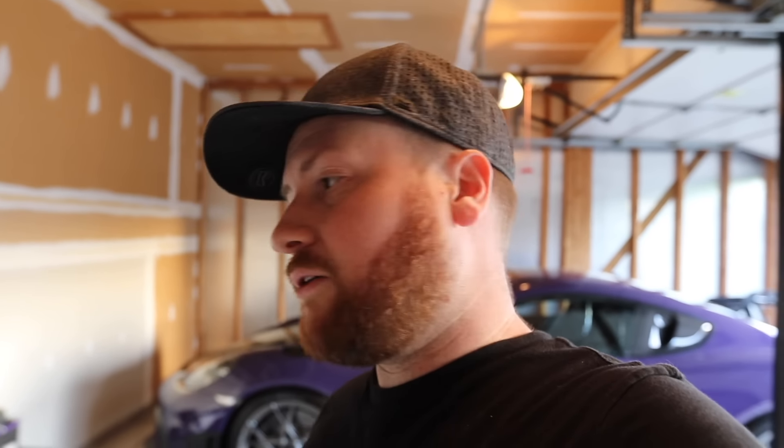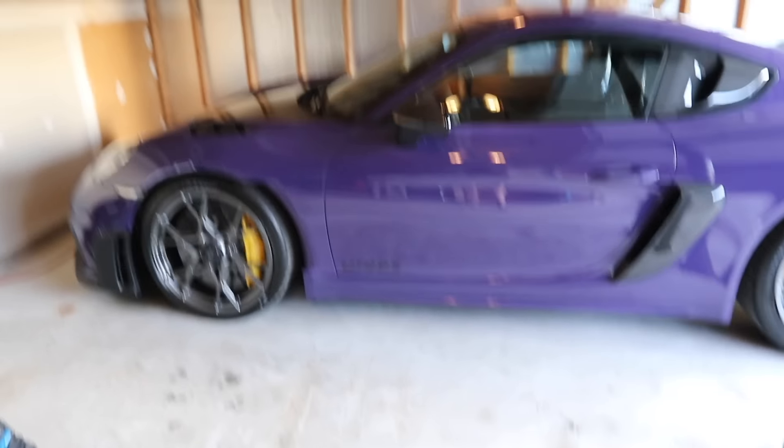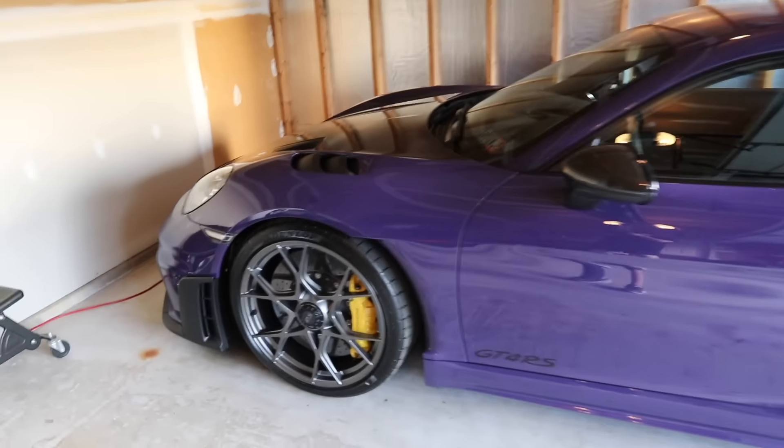I know it's been a long time coming. I started talking about this car about four years ago. I had a deposit on this car before it was even a thing - as with I'm sure a lot of Porsche people. It's been a really long journey. The joke is I'm usually an impatient person, but I think you can say I was patient this time, and I'm really glad I held on and waited. Huge thanks again to Porsche Mechanicsburg - it's nice that they're local, just 10 minutes away.